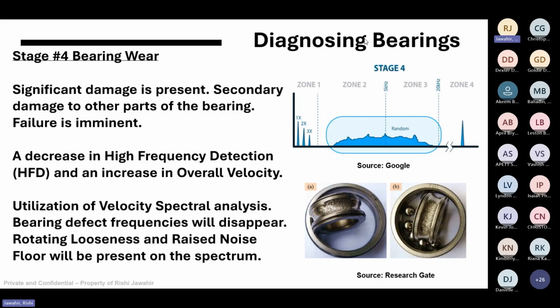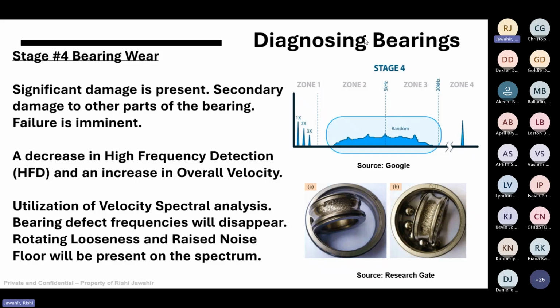At this stage, there is no such high frequency or HFD activity. It comes down to the lower frequency or mid frequency range, and we start seeing what is known as noise. Right? There's randomness. There's nothing periodic about this activity. We may start seeing something known as mechanical looseness, maybe high 1x with harmonics. So sometimes you may test an equipment, and the bearing might be at this latter stage of failure.